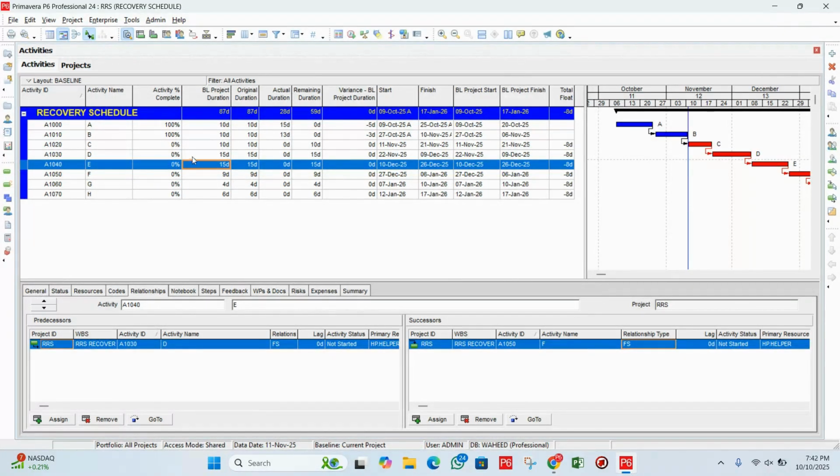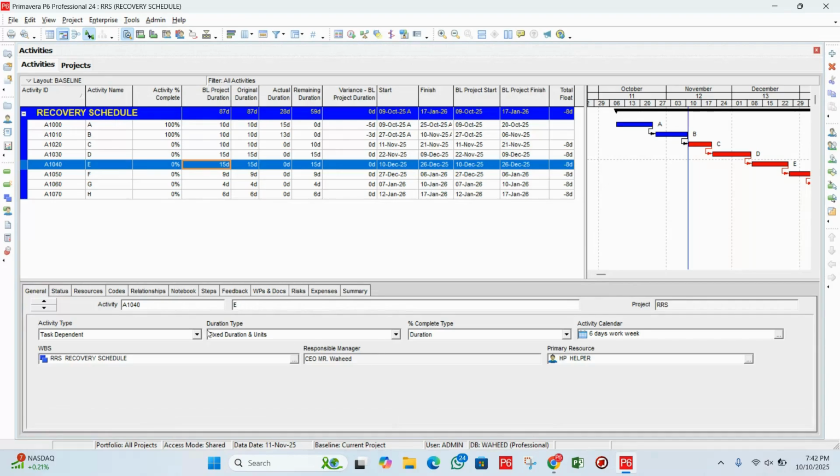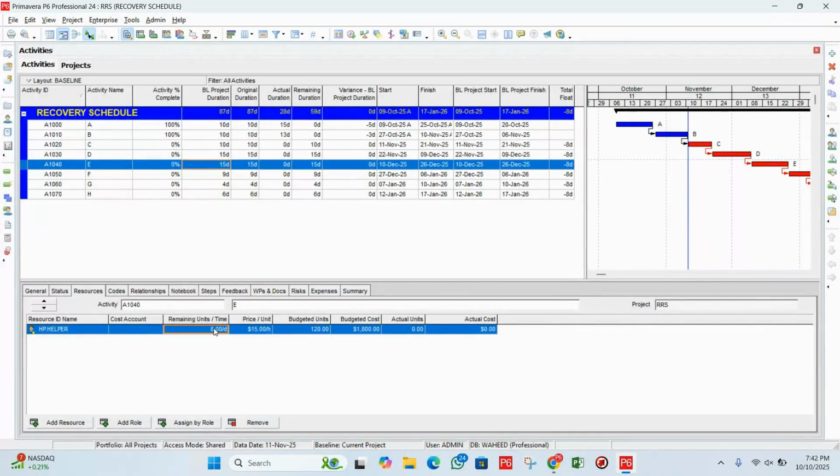First you need to choose a specific task, then go to the journal option, and from the duration type, click on the drop down, then choose fixed units. Now we will go to the resources. You can see here remaining, we have 8 units. We have assigned units of 8 hours, and 8 units means one helper. You can see we have assigned one helper here. This is a simple example.